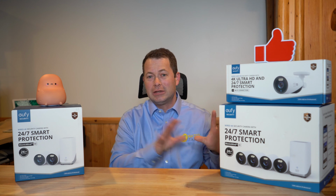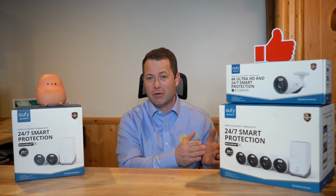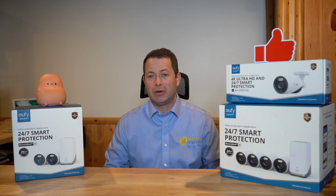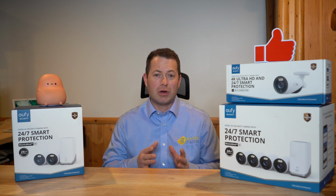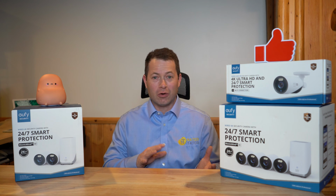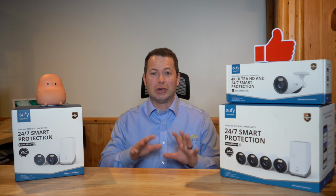And so these three boxes are three different kits that you can buy. One of them has 4 cameras, one has 2 cameras, and one is just a single camera. Now what I'm going to do to make the videos shorter is I'm going to break them out into 3 different videos. One of them is going to cover the unboxing and kind of what all these cameras are about, why you might want them, why you might not want them. And then another video will be the installation and going through all the settings.